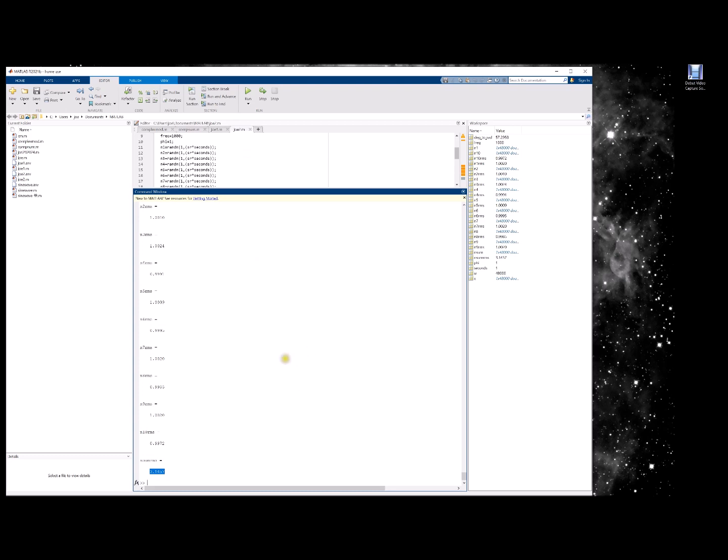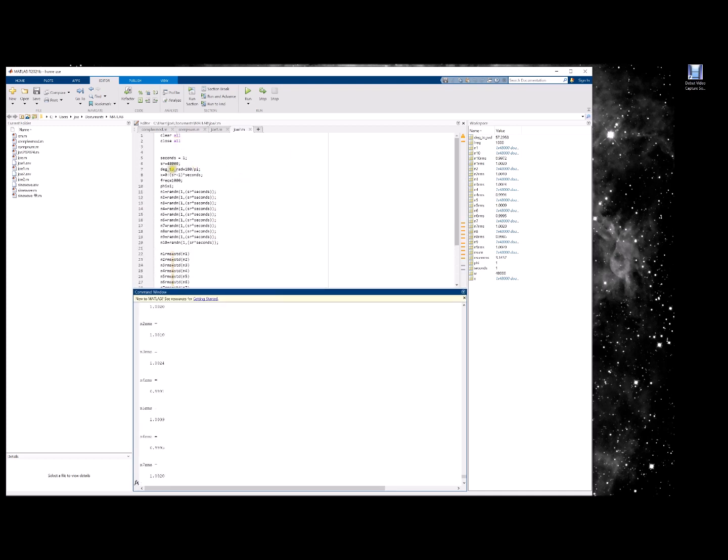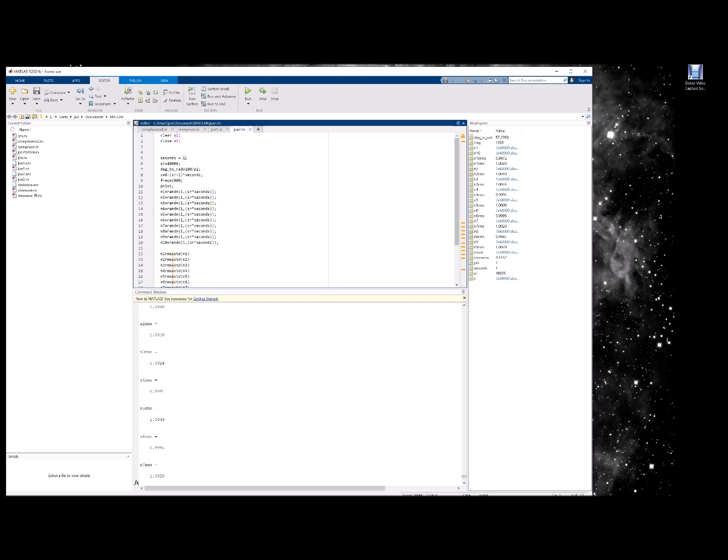So how can we get that smoother? What we can do is come up here in the script, and where I have seconds equals 1, I'm going to make it 100. So now instead of 48,000, I've got 4.8 million random noise samples in each of these variables.